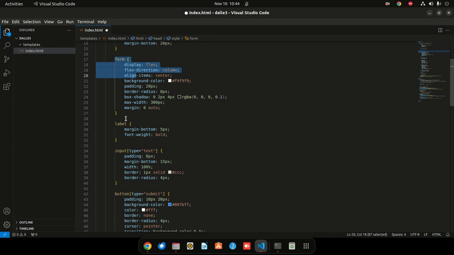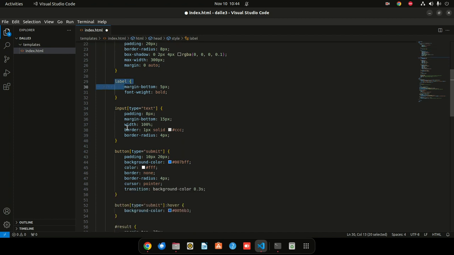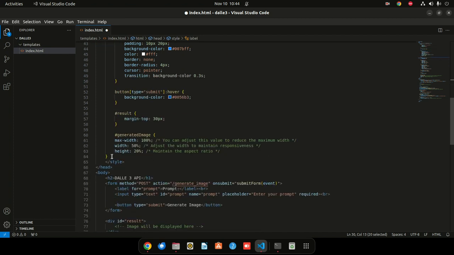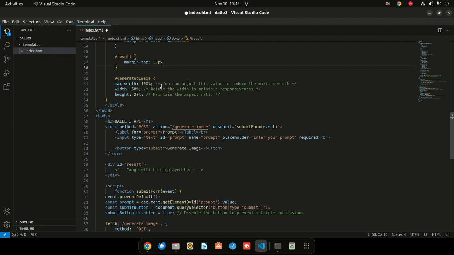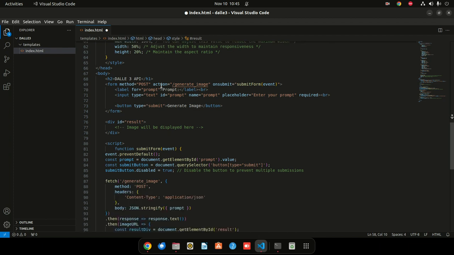Some styling for the form, the label, the inputs, the buttons there, and the generated image as well. Yeah, so I had to go in here and give it a width of 50%, max width of 100%, and there's some comments here. And this code is going to be on GitHub, so you can just spin it up as you are following this tutorial, so that we can do it together.